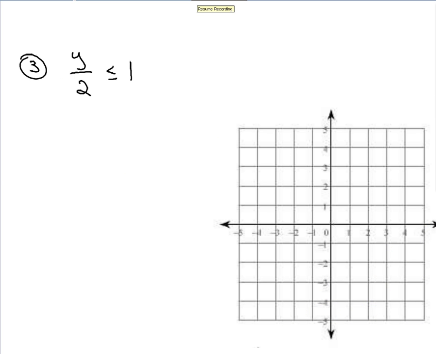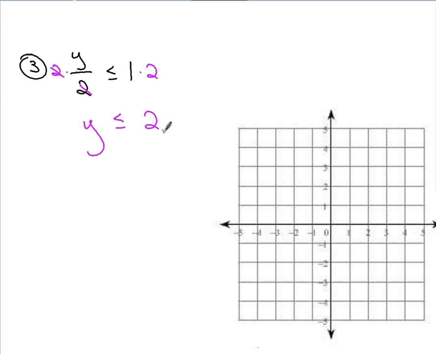Okay, where possible, I'm using slope-intercept form. So if I'm trying to use slope-intercept form, I'm solving for y, right? Here to solve for y, I'm going to multiply both sides by 2. Multiplying by the +2, not a big deal. Don't have to flip any symbols. Get y by itself. y is less than or equal to 2. Now that's not really slope-intercept form. That just shows me it's a special line, right? It's a horizontal line. y equals 2.